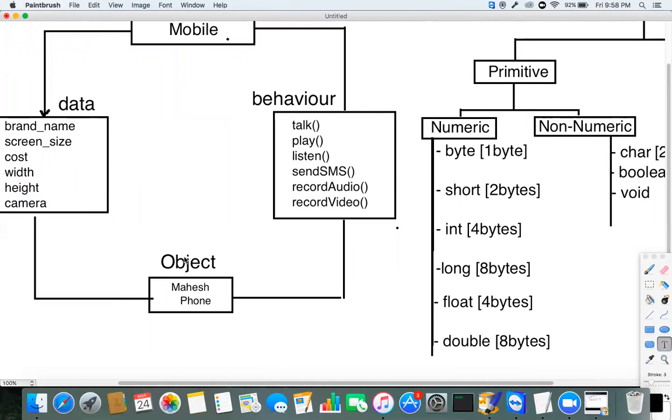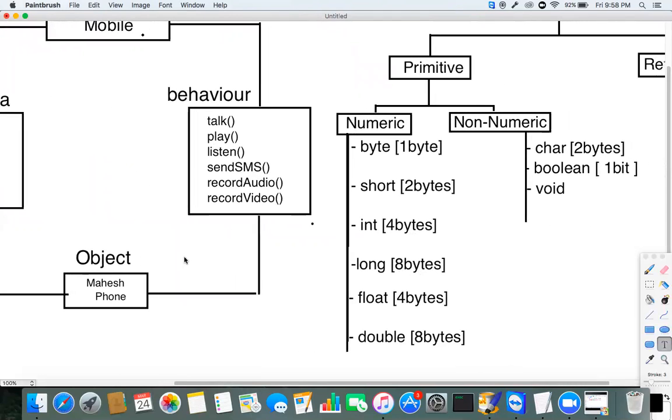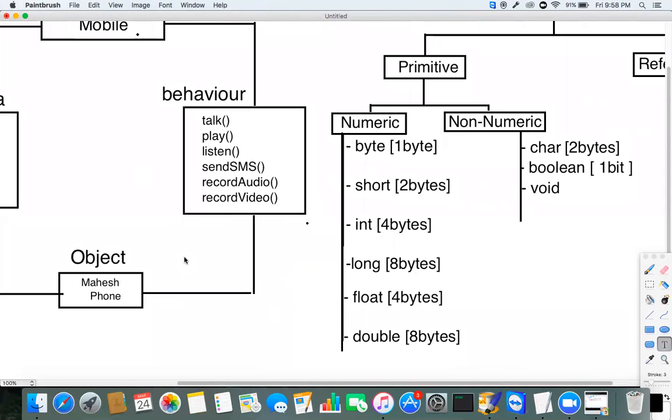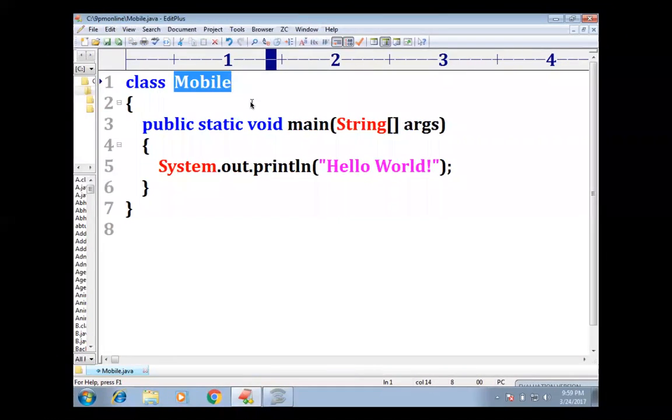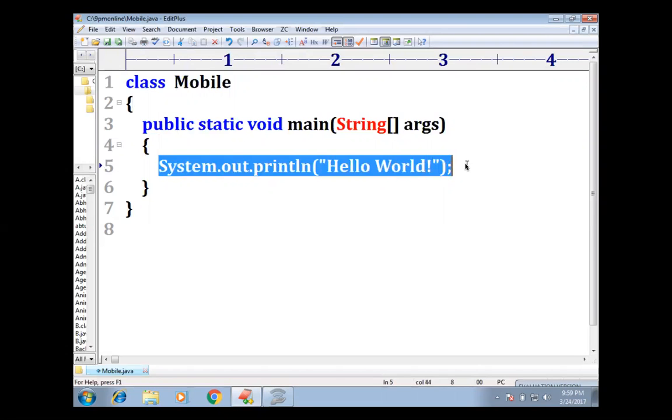For holding these kinds of values, which type do we have to use here? We have these types, right? Byte, int, short, long. But these are for whole numbers. For holding the decimal value, what type of data do we have to use here? We have to use a data type called float. In our program, we created a class called Mobile, and based on what type of data you want to hold in your application, you have to choose a type.